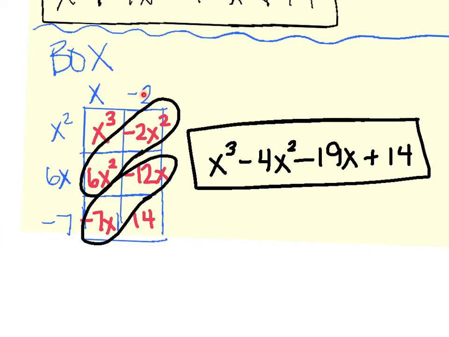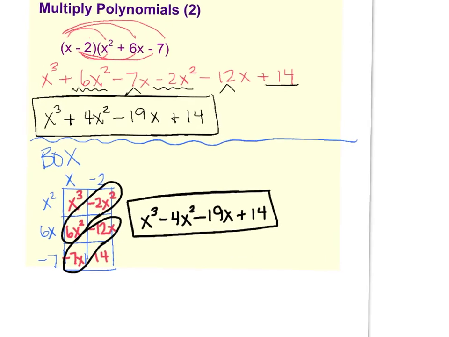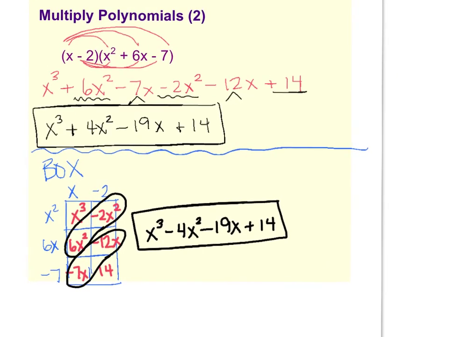So again, I feel confident that I won't miss any of the multiplication that has to happen. We'll get every single box filled out. What I see happen with the first method I showed you is students often miss one of the multiplications. Maybe they'll forget the negative 2 times the 6x. Well, in the box method, the negative 2 times the 6x, there's a whole box we have to fill in, so we won't miss it.